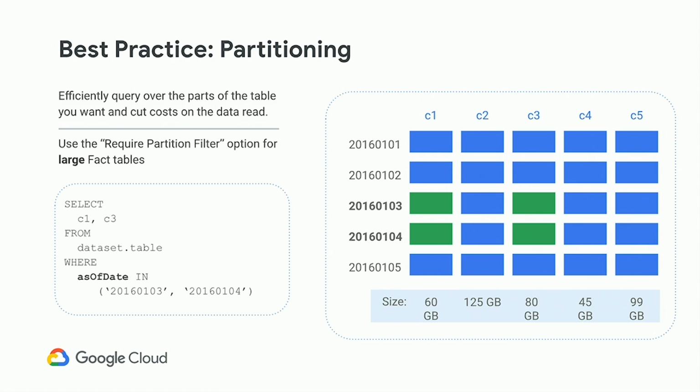So as a best practice, whenever you have a fact table or a temporal table, utilize a partition column on your date dimension. And as your users are using these tables, oftentimes what I found is users will forget to supply a partition key. So they won't get the performance benefits of partition elimination.